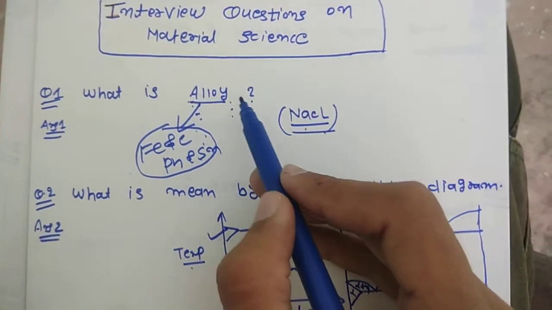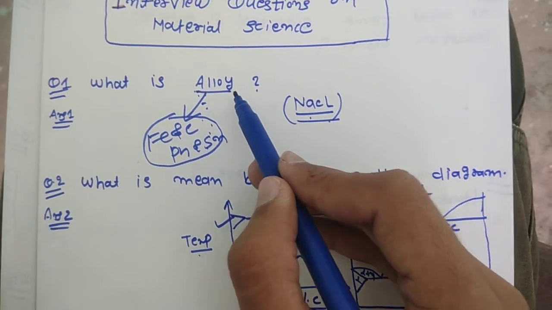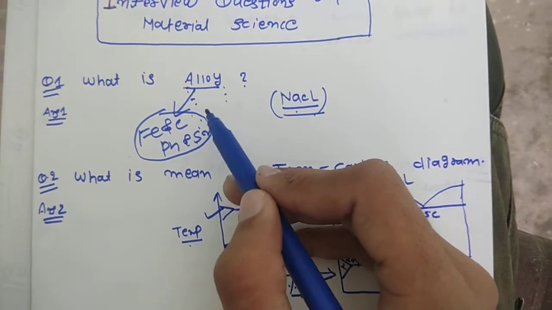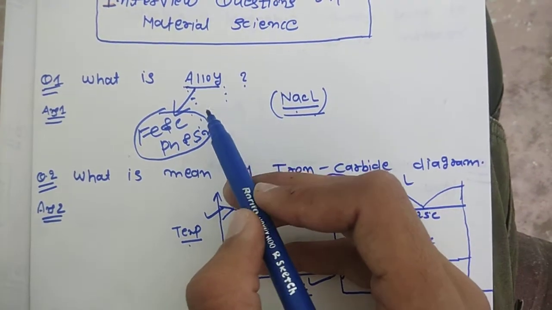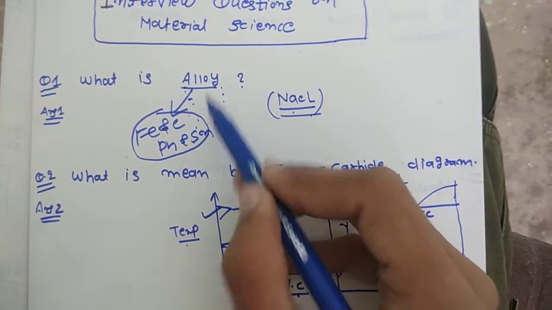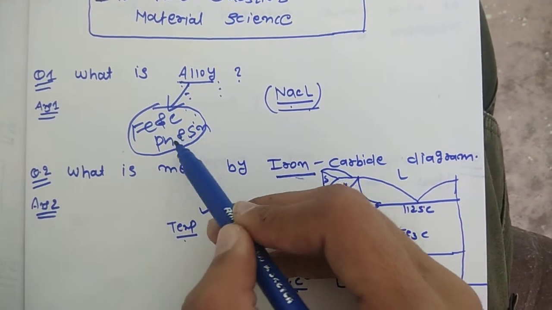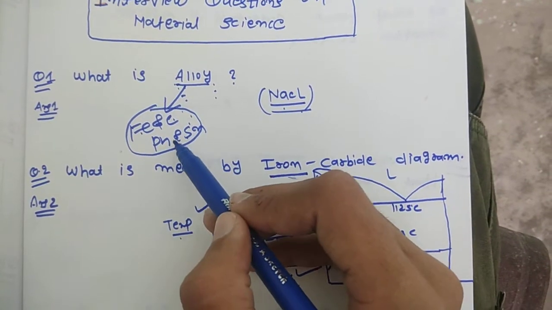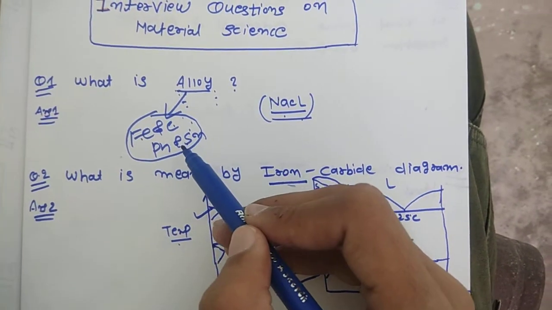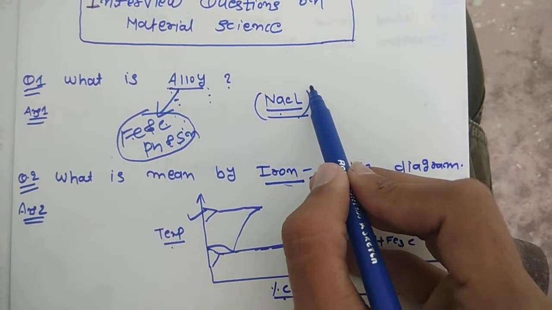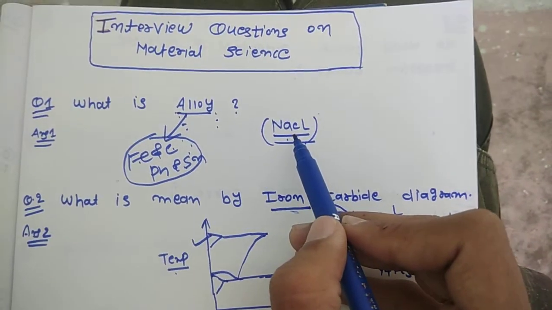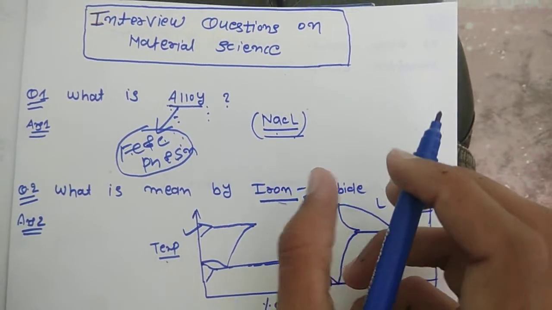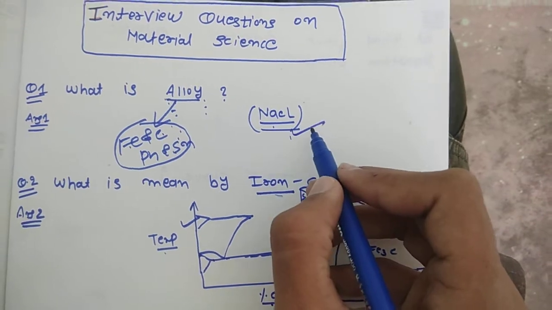The first question is: what is an alloy? An alloy is a combination of two or more materials in which the materials do not lose their identity and they show their own properties within the alloy — like Fe and Carbon, and Pb and Sn, in which both iron and carbon show their properties. NaCl is not an alloy because sodium and chlorine lose their own identity and do not retain their individual properties in NaCl.